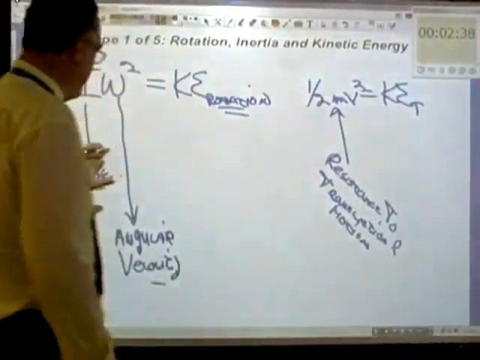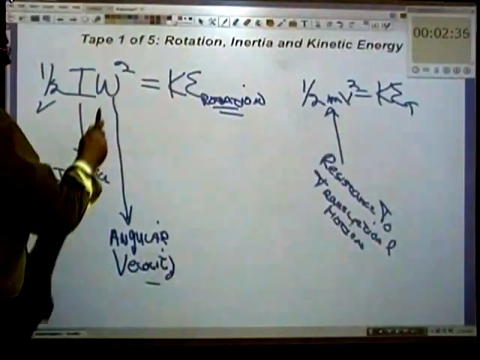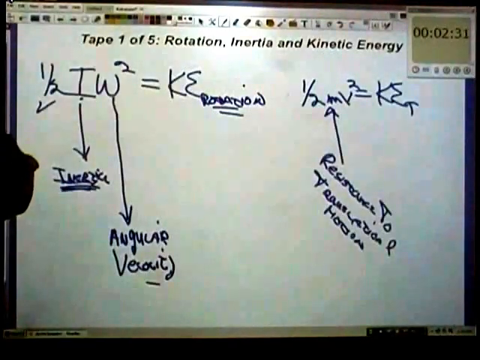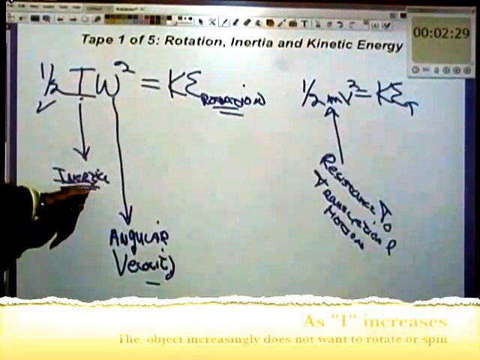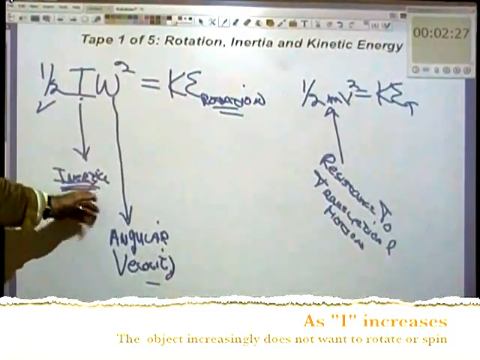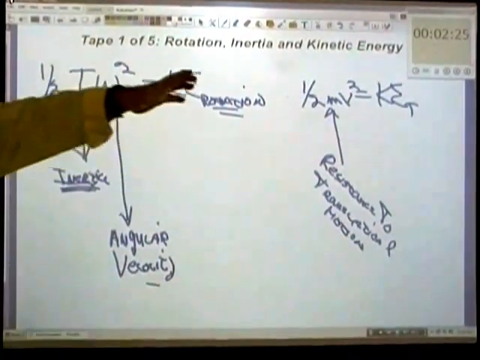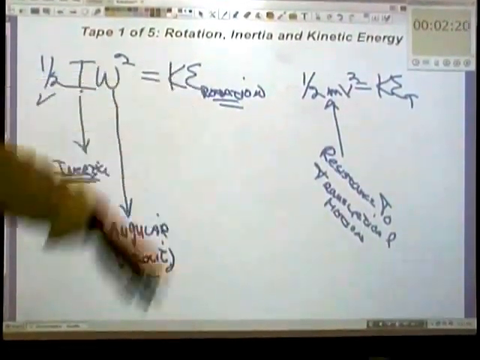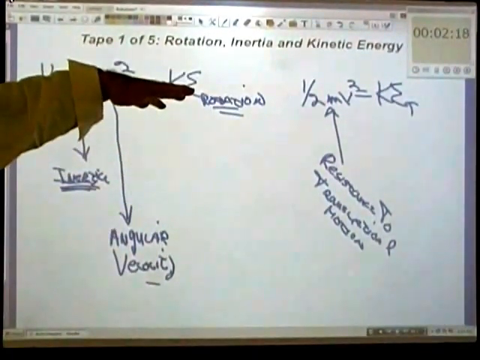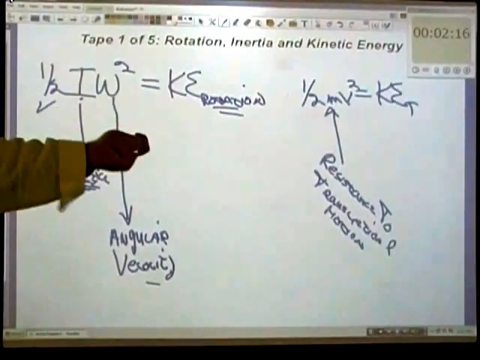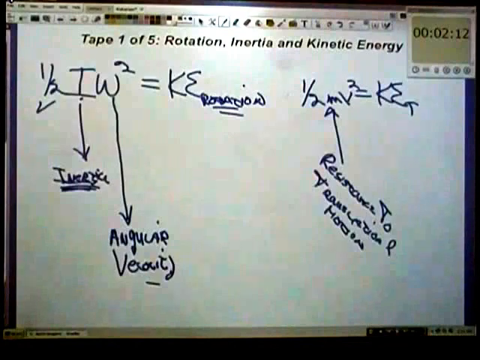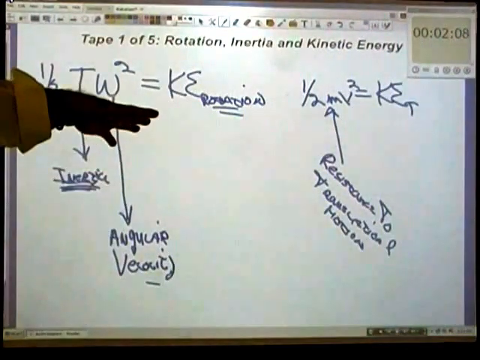Now, for translational motion, mass is the resistance; for rotational motion, the I is a resistance to rotational motion. Okay? And this is a very important concept. The nut who walks across Niagara Falls, what does he take with him? Inertia. He's holding a pole. If I put a 2x4 out here and ask you to walk over it, what are you going to do with your arms? You're going to extend them, right?